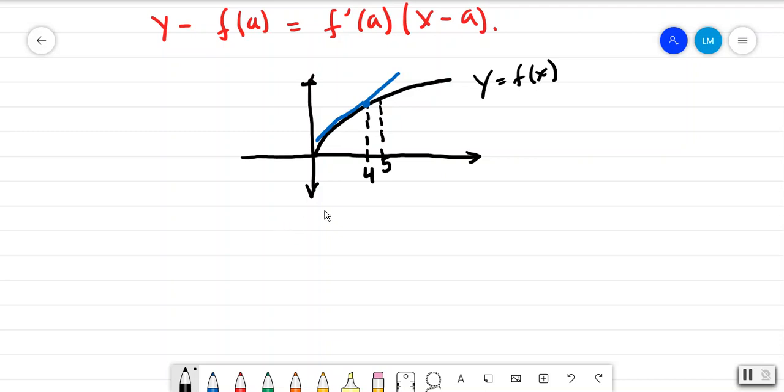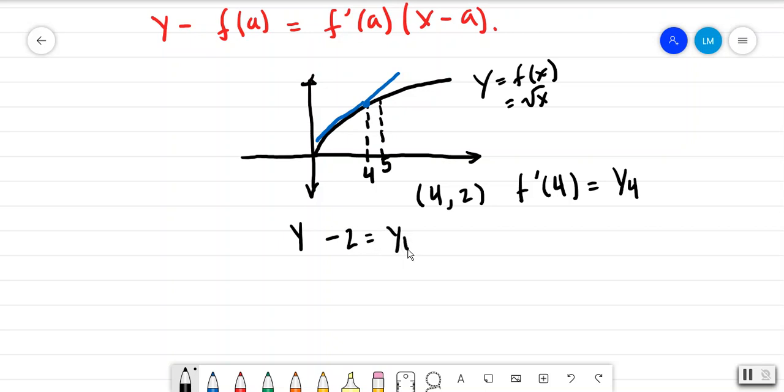So for instance, I know that the delta x, or the h, is equal to 1, but we can get there in a little bit, because I know that the ordered pair at 4 is 2, so that's going to be 4 comma 2. Now you're going to learn that f prime of 4, and this is the square root of x, is essentially 1/4. So you have y minus 2 equals 1/4 multiplied by x minus, in this case, 4.